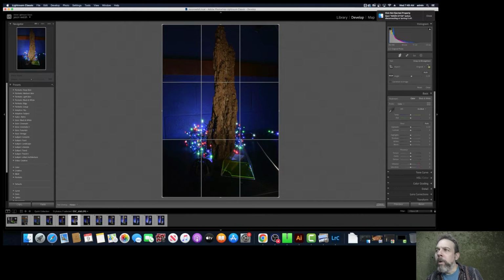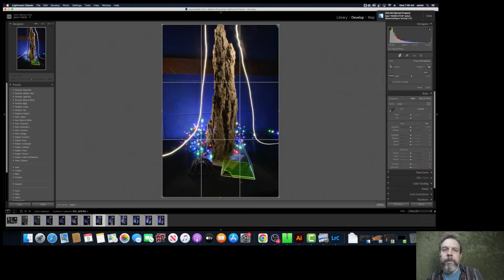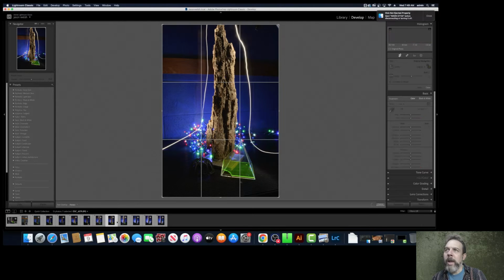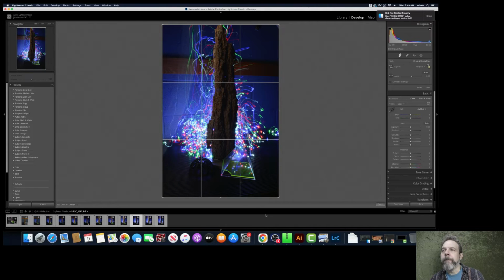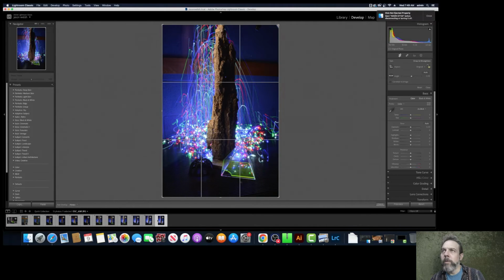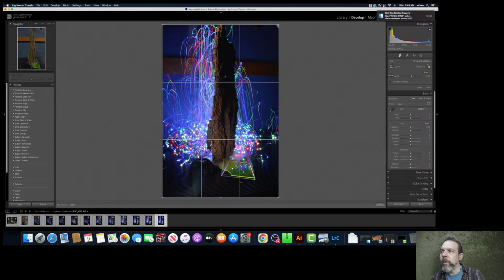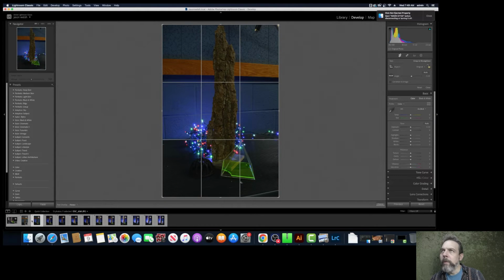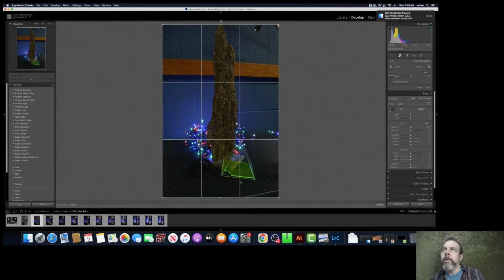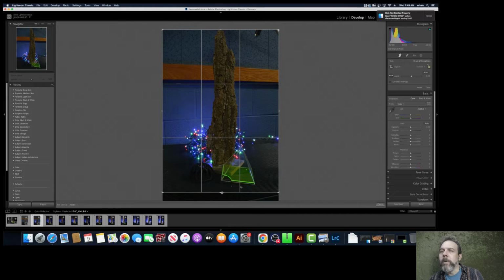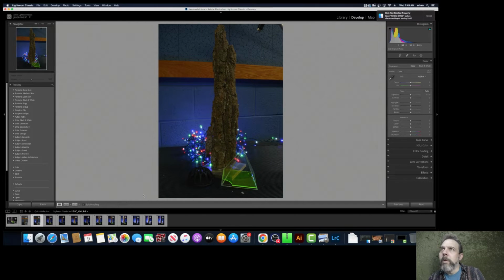So these, the composition was worked out in pre, not post. The compositions don't need to be changed in these because I framed it well in the camera. Cool, so only two photos. And I would argue that this one right here, I could probably recrop. Oh, I can't recover anything from the top. Yeah, just to get rid of the USB.